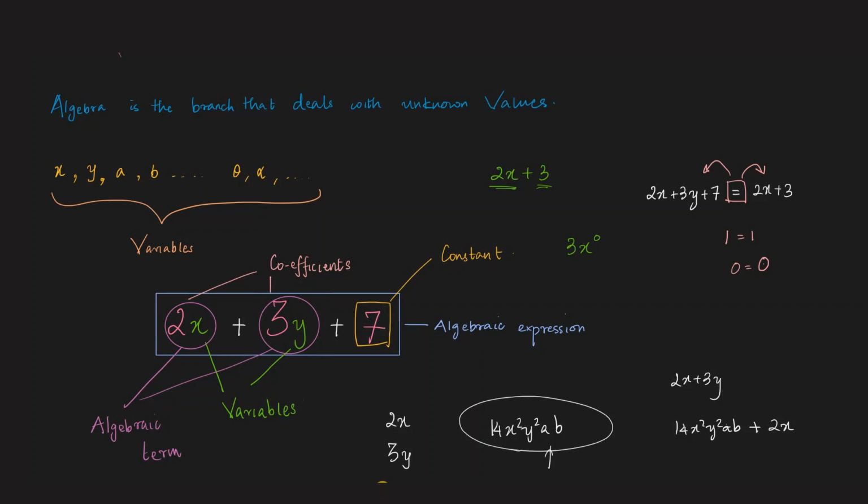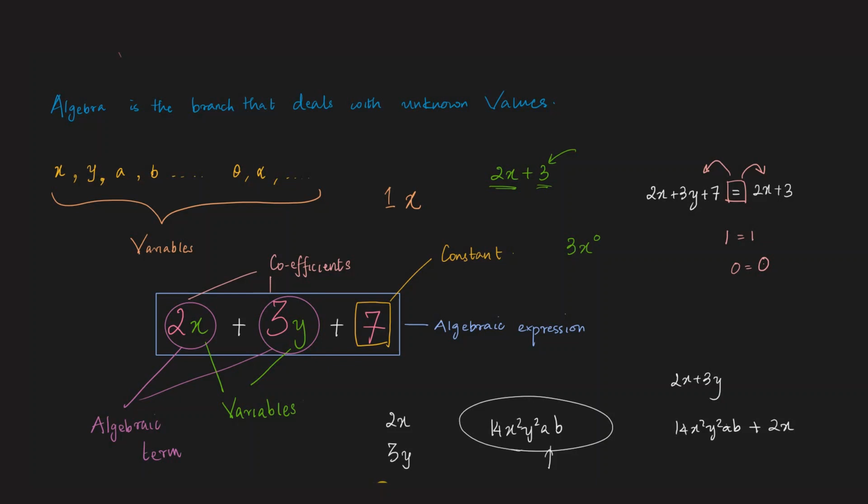Now this could be considered an algebraic term because it has a variable and a coefficient part. So from that perspective, this 3 can also be considered an algebraic term. And remember, even the letter x alone can be considered an algebraic term because it has a coefficient 1 in front of it, and therefore by definition it has a coefficient and a variable in it, so it can also be called an algebraic term.